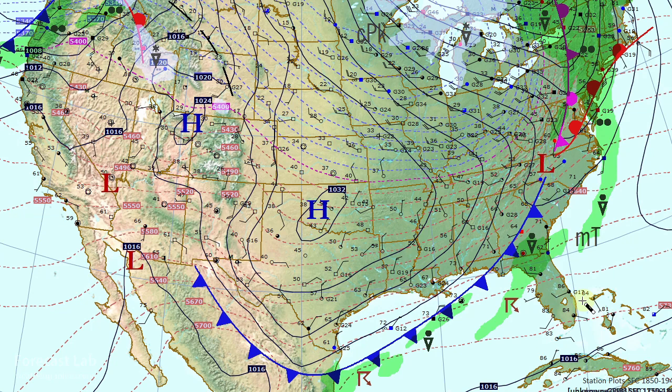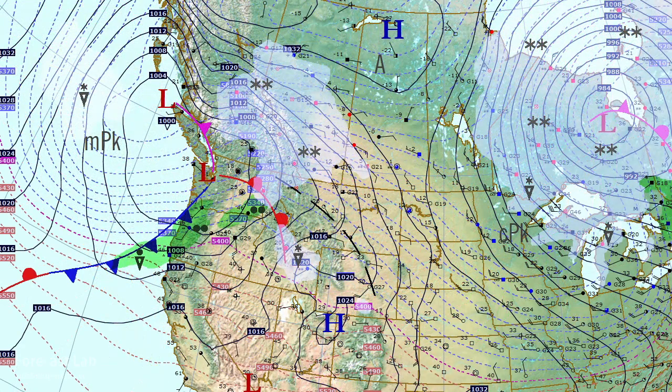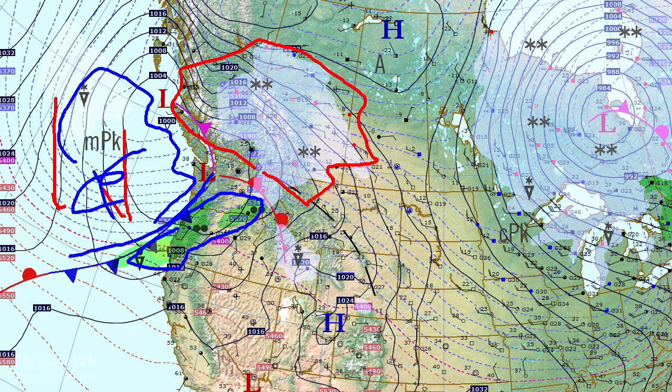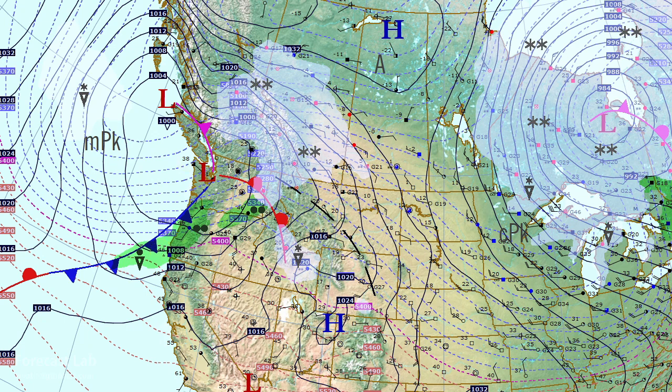Returning back to today, the front is carrying precipitation into Florida, but we're not looking for any more severe weather. Already getting the return flow setting up in the Permian Basin and New Mexico, with some mild temperatures up into the Four Corners area. In the Pacific Northwest, there's a new weather system moving through Seattle and Portland — strong cold air advection offshore with lots of showery precipitation. Rain is coming down from Salem and Medford all the way up towards Spokane, and that changes rapidly into snow in Alberta and British Columbia.